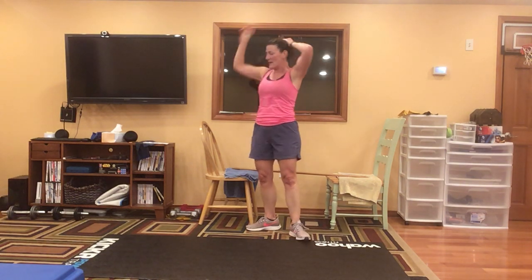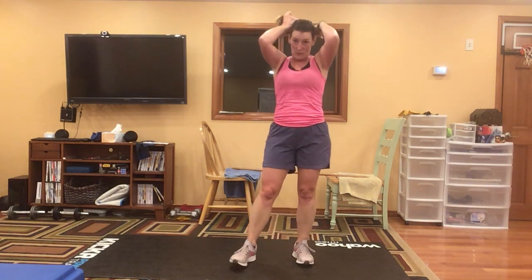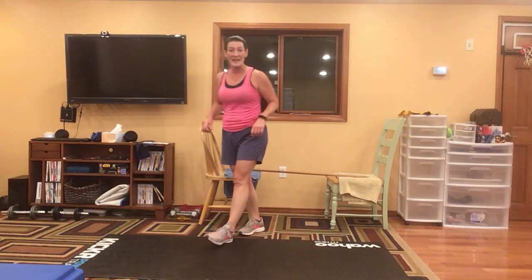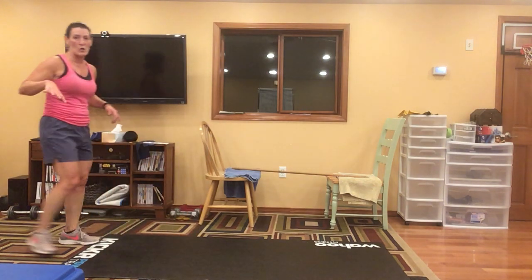On the strength, we're going to go back to this bar, but we're going to have a wide grip and we're going to be holding, contracting our muscles in a wide upper back. And squeeze through that upper back. So we're gonna keep the butt on the ground, but open and arch that chest up a little bit to squeeze through that upper back. So high knee skip. I'm gonna be in and out of your screen. You be all over your room.